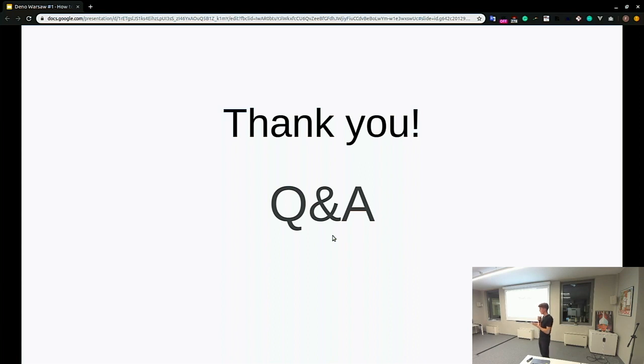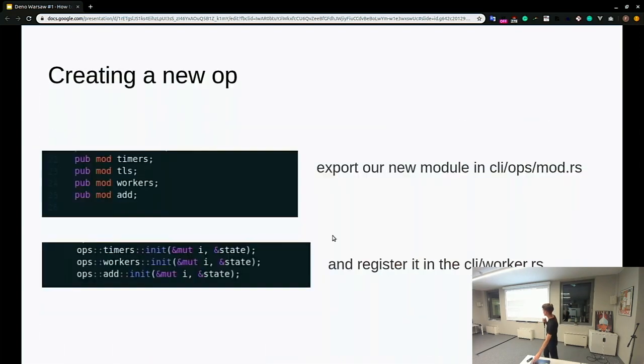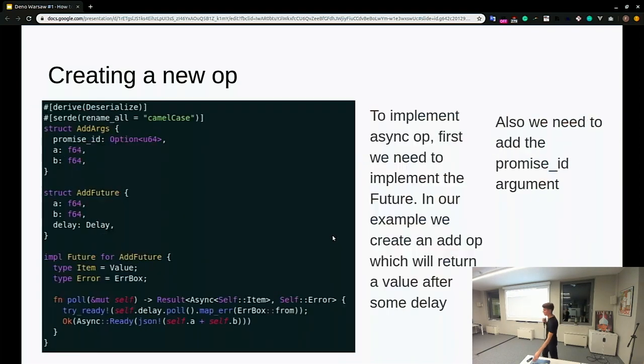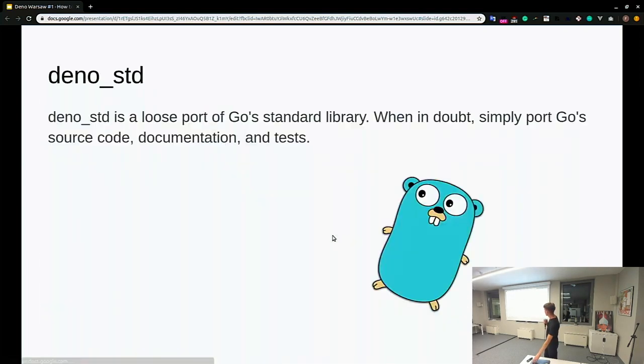I think everything is parsed by, you mean you want to pass an argument which is a string? Yeah. The server does it. Just anything that is JSON serializable. Okay. So thank you.